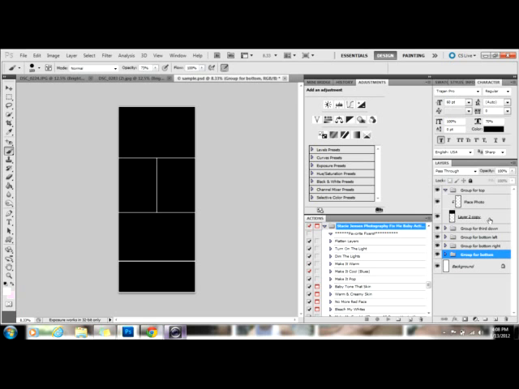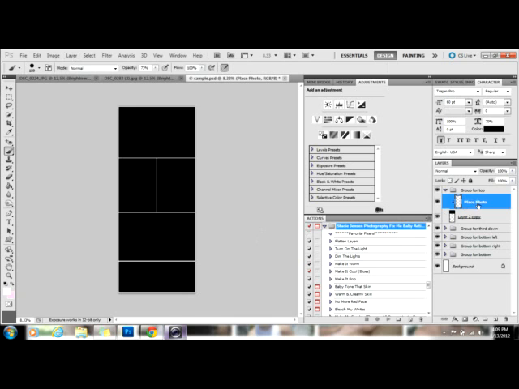One of them is the black area that the picture will be placed into, and above it is the actual layer that you're going to work on, and it will allow you to place the photo in the section, and that photo will only be shown within the area that was designed for it, meaning you do not have to cut out any of your photo, you just simply place it.